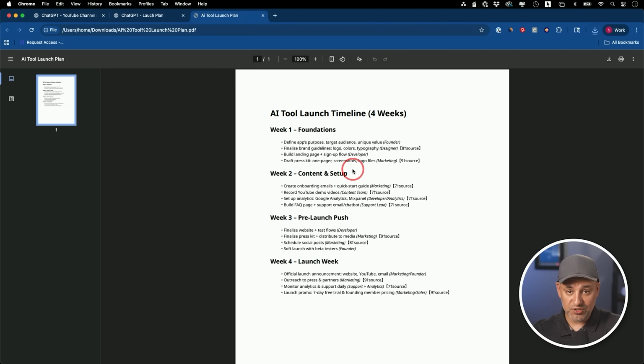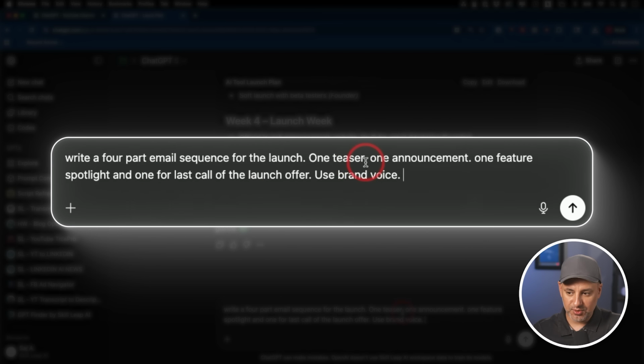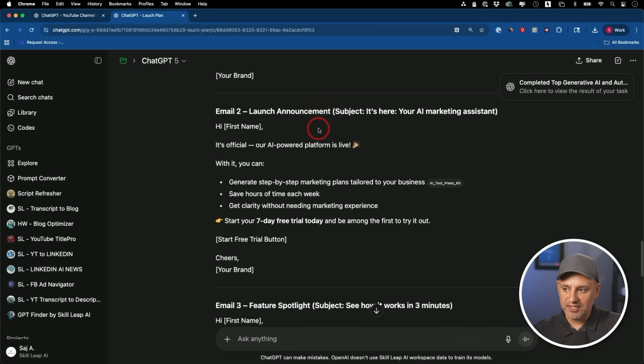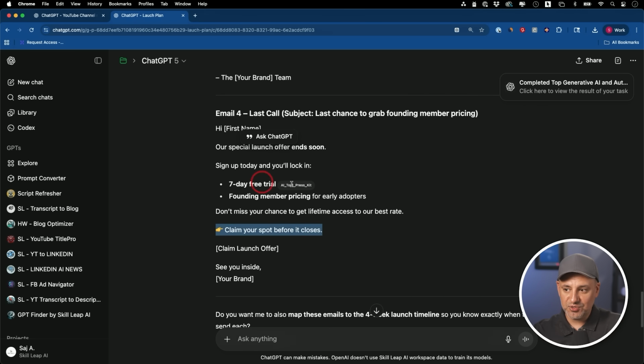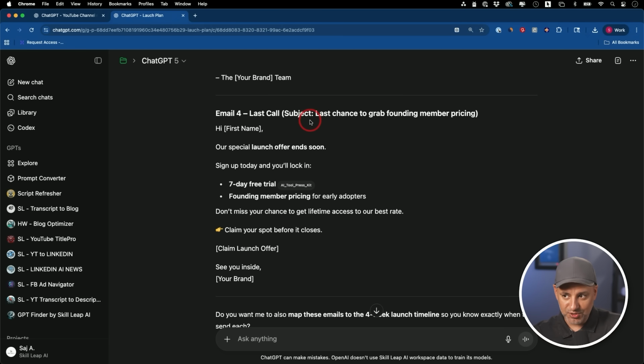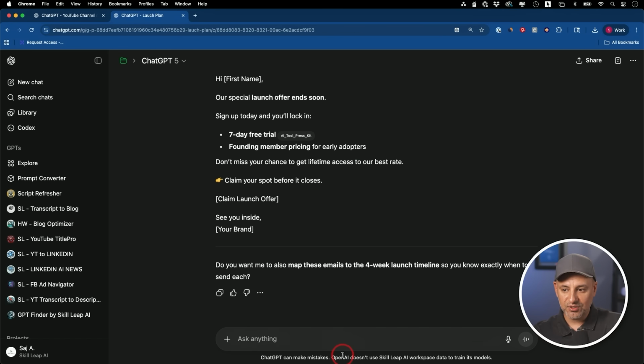Now let's go to stage number 2. In the same conversation, in stage 2, I'm going to go to my marketing plan. So I'm going to write a 4-part email sequence for this launch. And I told it what emails I want for each. And I said, use the brand voice, which is one of the documents I gave it. And it gave me the subject line and the email copy here. So I got all my 4 emails, the CTA. And again, it used my brand guidelines, which has my emails very short, very to the point, and with very high likelihood of getting clicked, with different subject lines here. And I could flesh that out.